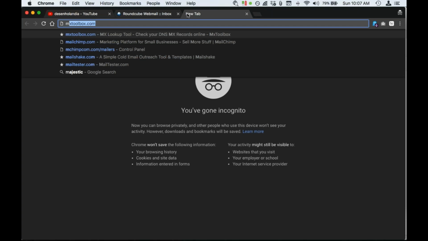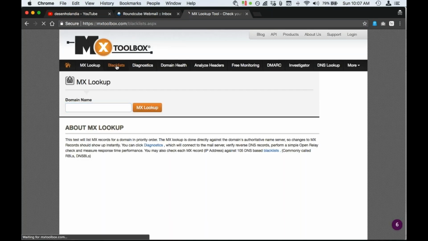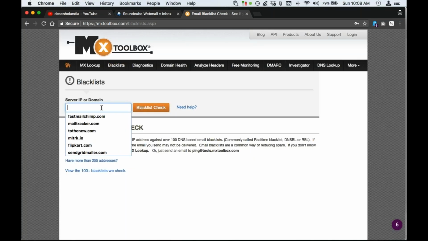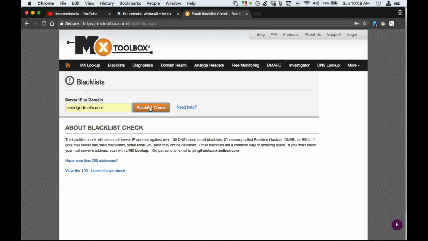I'm going into MX Toolbox. This is a tool that helps you find out if you're on the blacklisted history. I'm going to click the blacklisted history and say sendgridmails.com. Check for blacklisted history.